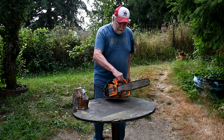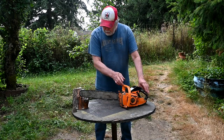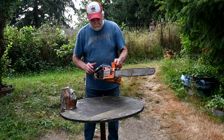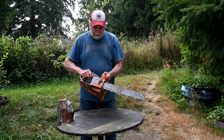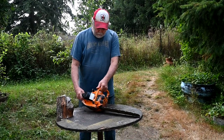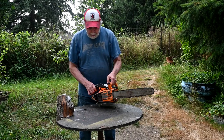The winner, the little Frontier F35, and it cut in 25 seconds. The thing I like about this saw, it's very light, good ergonomics. It's not real loud. I like the longer bar on it. So this will probably be a saw I use more for arborist work than the others.